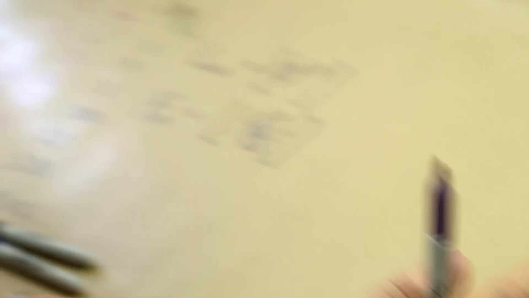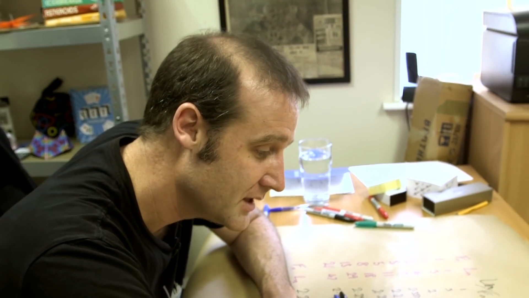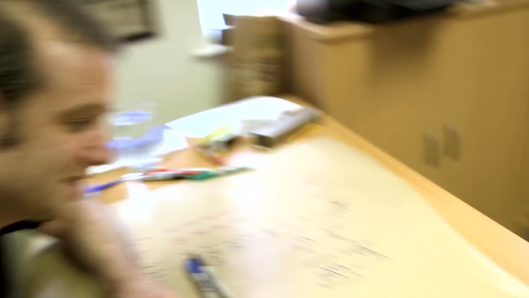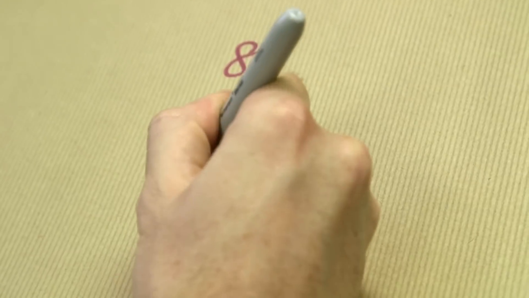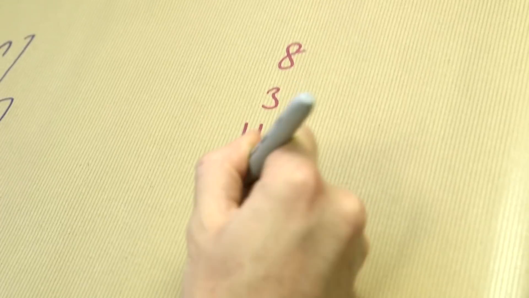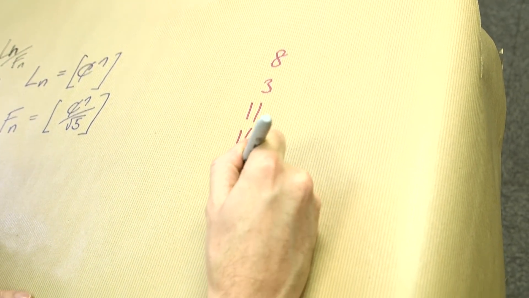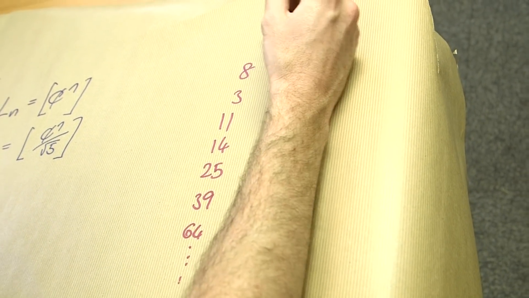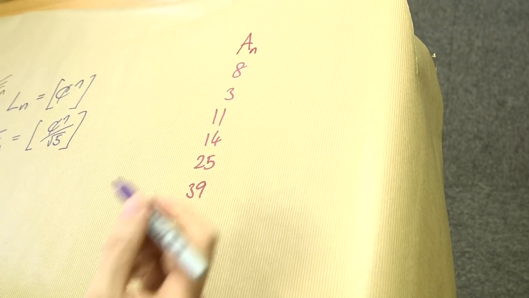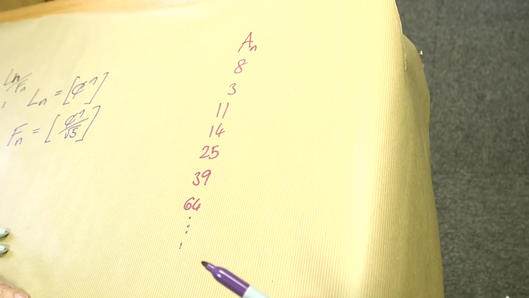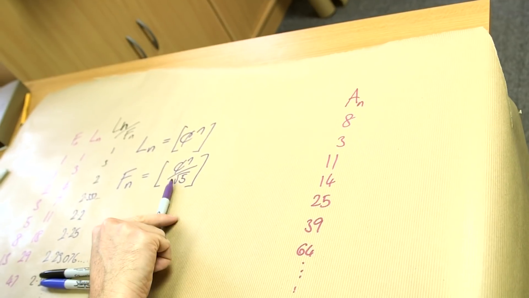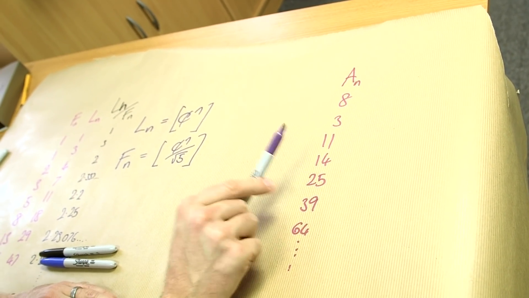But you know what? Lucas numbers, Fibonacci numbers, we've met them before. Brady numbers, we've met those before. Let's really mix it up with a new sequence. Just give me two single digit numbers we can use to generate a new one of these sequences. 8 and 3. Good choice. So this one starts 8, 3, then 11, 14, 25 — these haven't got a name, they're not exciting enough for one — 39. These are our new arbitrary sequence, and so I'm going to call them the arbitrary numbers. The question is, is there an equivalent formula for this? And it turns out there is.